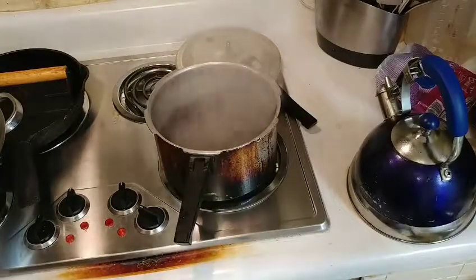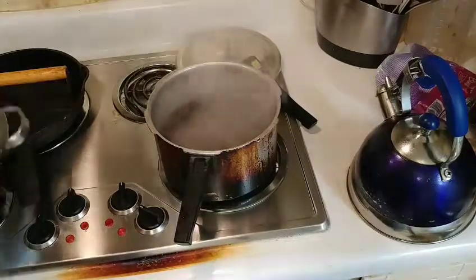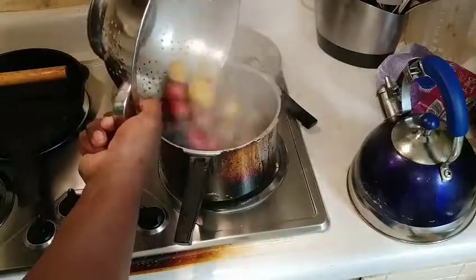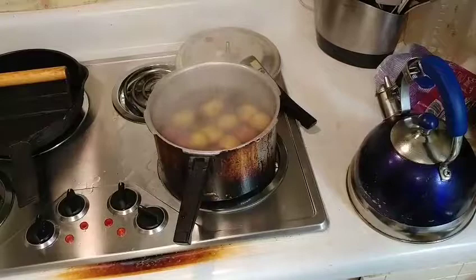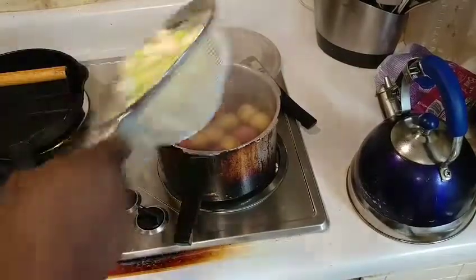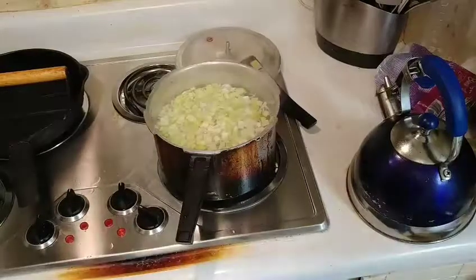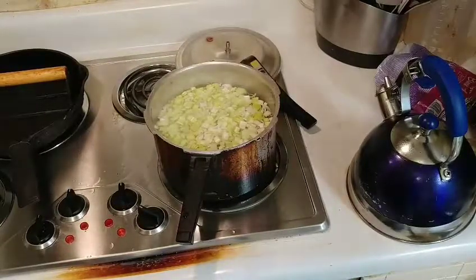Okay, you also want to make sure you've got a pot of water boiling, and we've already rinsed these potatoes off here. We're going to add our potatoes in there. We've rinsed off our leeks. We're going to add our leeks in there as well. And again, that was just 2 medium-sized leeks, and then we're going to take just a few garlic cloves.